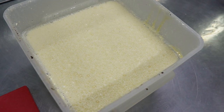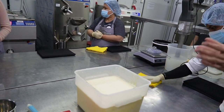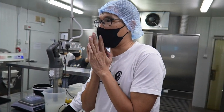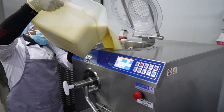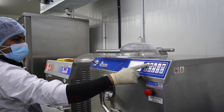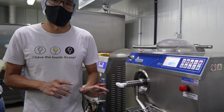I don't know if Shirley introduced to you some of the pasteurizers that you have around here. We actually cook the mix to either 65 degrees for products with eggs or like up to 85 degrees for products with chocolate. So we mix everything together and kill all the bacteria. How long does this take? So the cooking takes about 15 minutes.